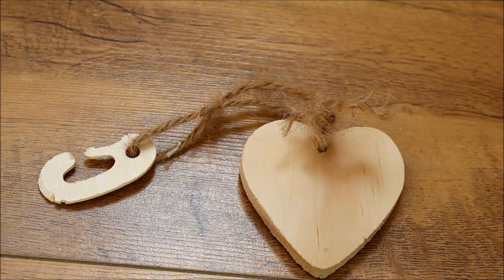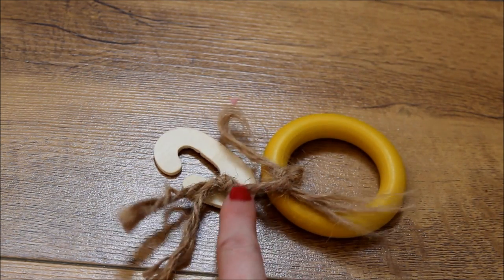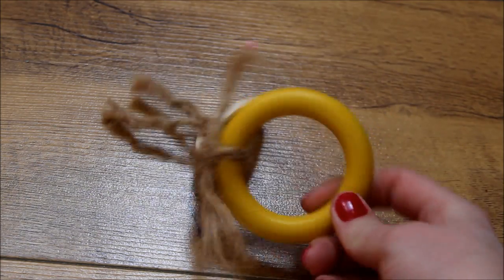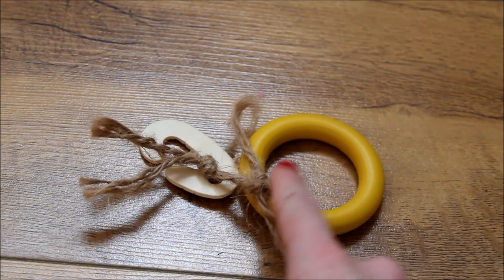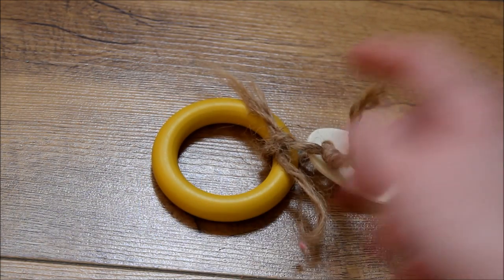They have this heart chew which is plain wood and as you can see they've really enjoyed shredding it — they also got this in a stocking review over Christmas. They also have this toy I made out of bits of toys they've destroyed: a hook and piece of thistle from a snowflake toy they completely destroyed, combined with a little wooden hoop I've had for a while. They're only really interested in it if it's hanging up, so I combined the two into a little hanging toy. They seem to really like moving it around and playing with it.